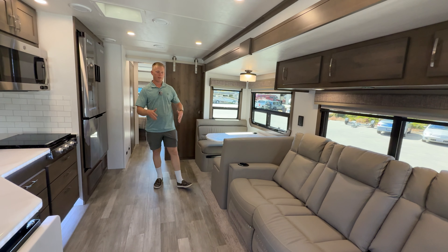Here's the awning on the outside - it's a dual-pitch armless awning with a motion sensor. The dual pitch allows it to come down lower to give you more usable shade. The support bar allows it to come down really low, and there are no arms on the side of the coach so you don't have to see those in your mirror while driving or hit your head on them walking by. It's got integrated dimmable lights, and they also added a strip of lights up top so you get light from both sides, which really lights up your patio at night. The motion sensor allows the awning to come back in on its own if it's shaking too much.